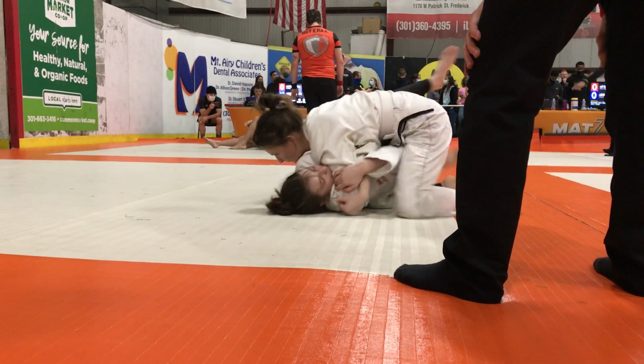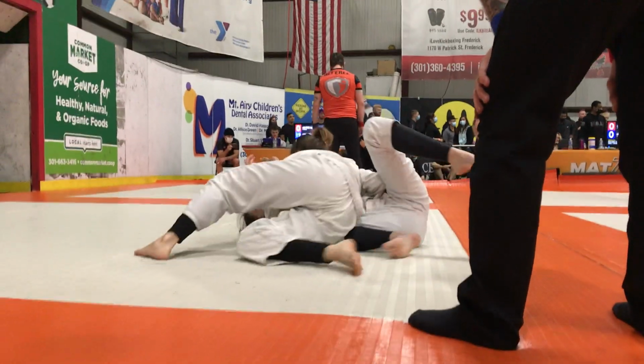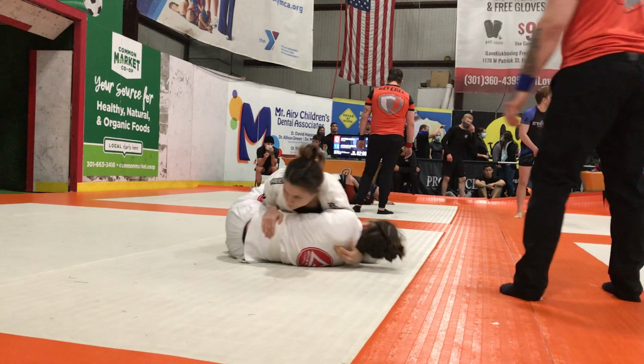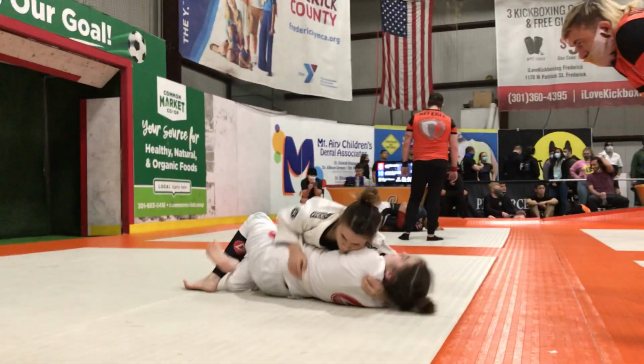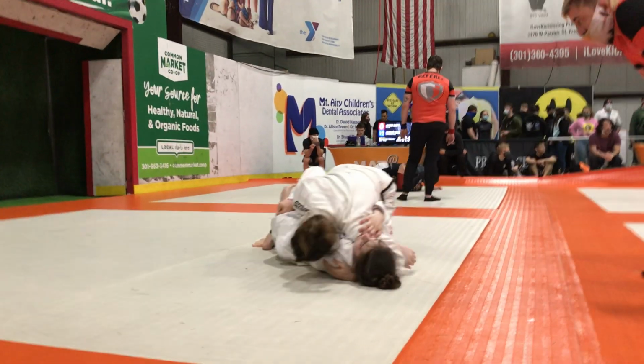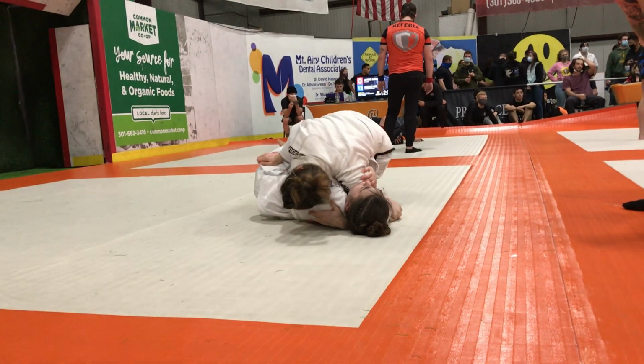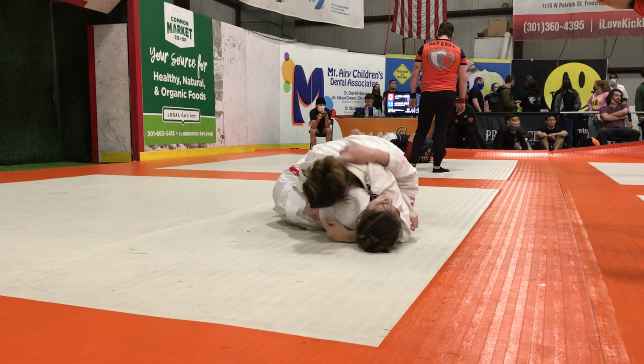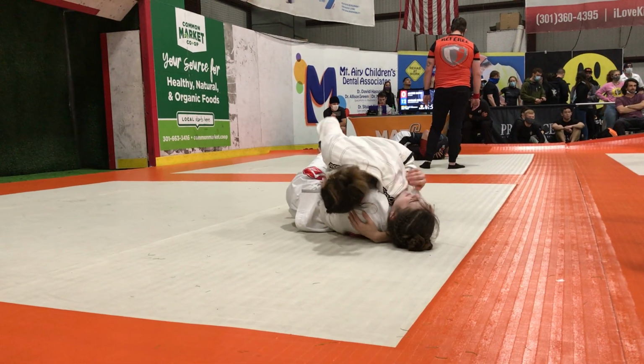Hip bump, get her off of you. Frames, get your frames in, get your frames in. Terry Albert. There you go, Abby, keep her leg there, keep her leg there. You can also work with this leg with belt on here. Use your hand as a recover guard. Try to get your guard back in.